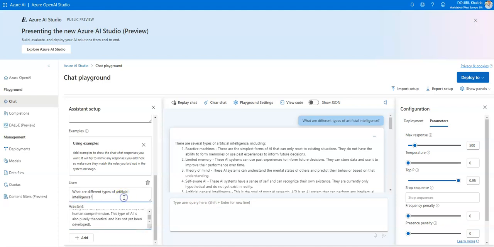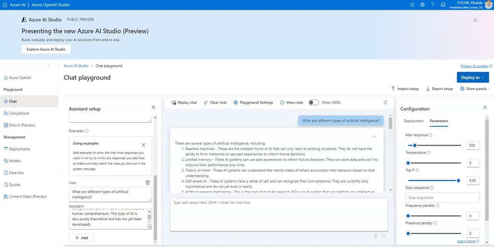This is called a few-shot example. We give the system some examples about how it needs to answer, so we provide the model some examples and the types of responses that we expect from the model.